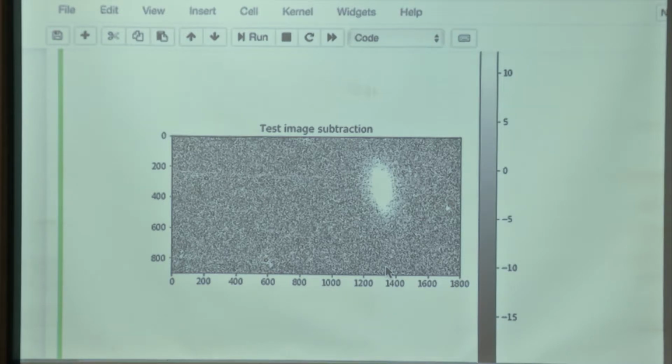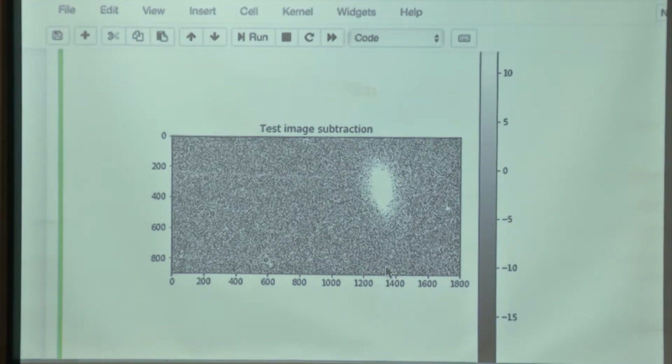Can you spot the supernova? Can anyone see something that is likely a supernova here, like a bright source that stands out from a gray background? Yes, this one. Unfortunately, if you also have DS9, and in other windows you open the science image, the reference image, and the subtraction, you will see that that's probably coincident with a star.